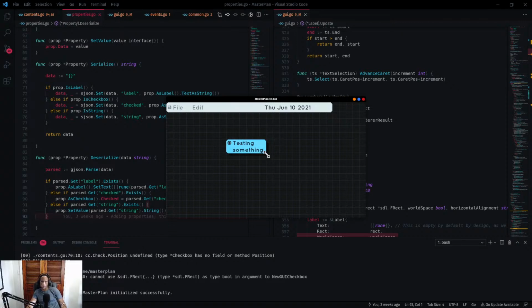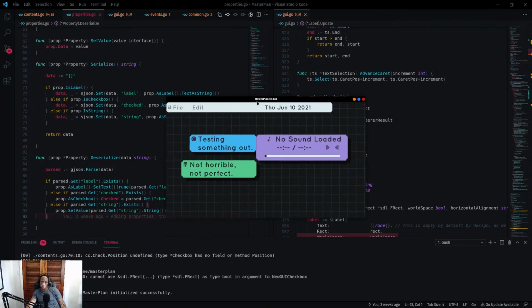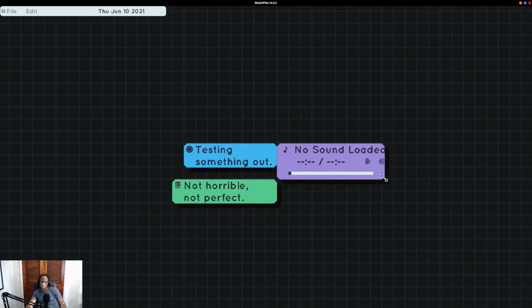Yeah, so there's definitely something I need to fix with regards to this. It's not horrible, but it's definitely not perfect. At least this is working.